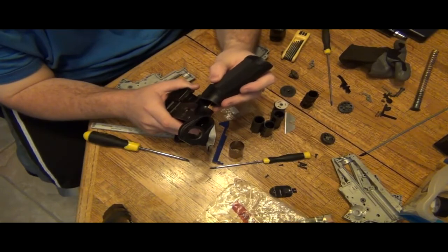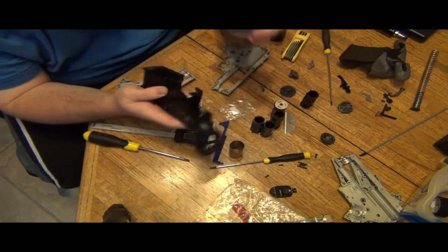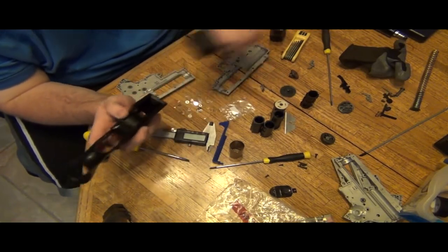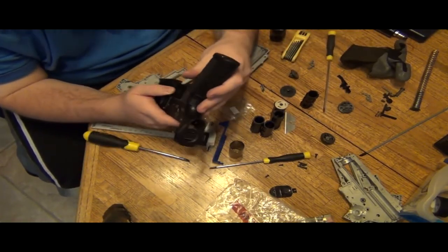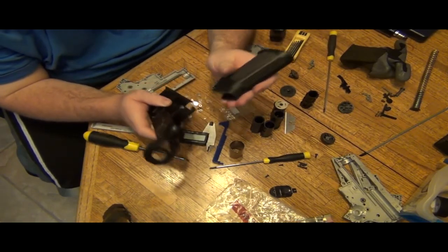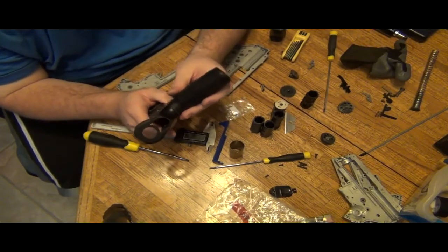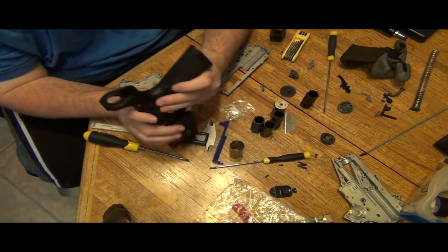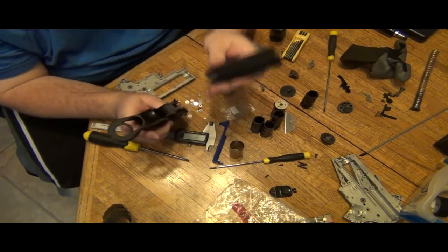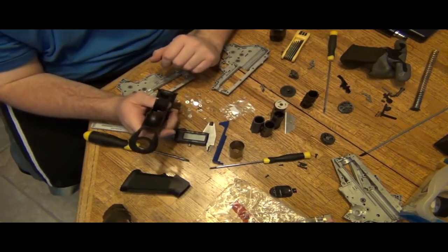So once you see it actually start to go in there, and you can see that the gap is pretty much gone. I also used a flathead and kept trying to slide it in there to see if I could, and now I couldn't. And the back, sometimes you wonder if it's a little bit there, so I sand down a little bit more to make sure that's cleared. So I can see a little bit of the gearbox almost all the way around, which means that this is definitely good enough now.